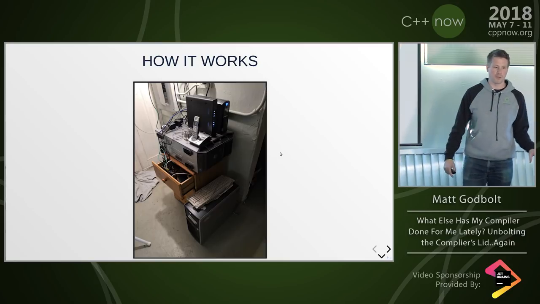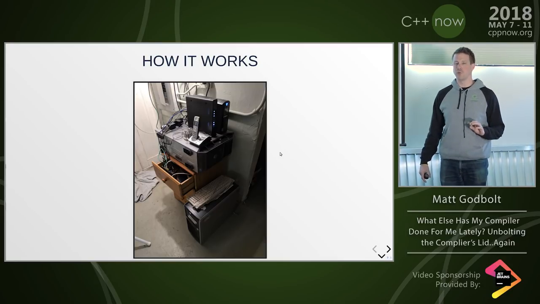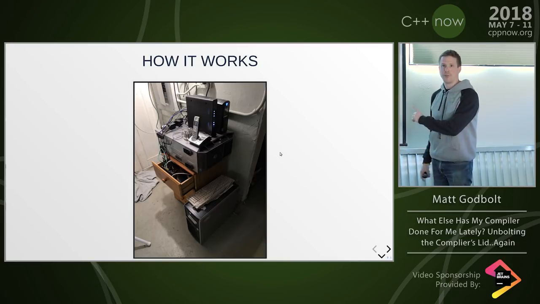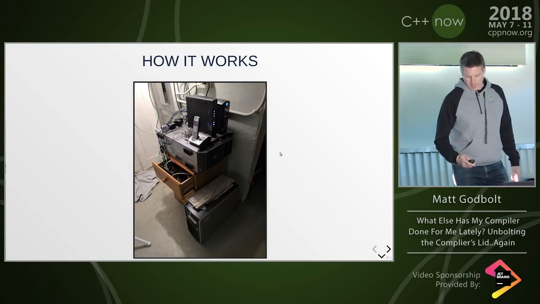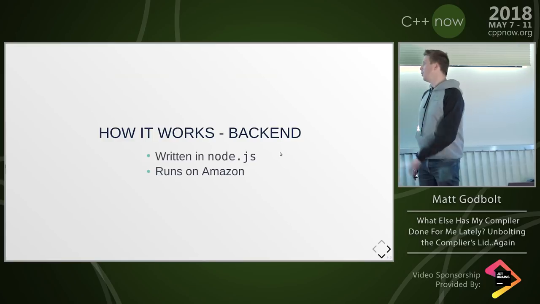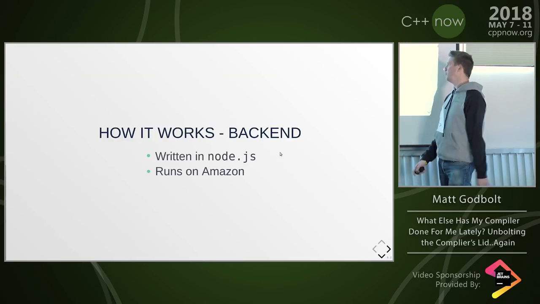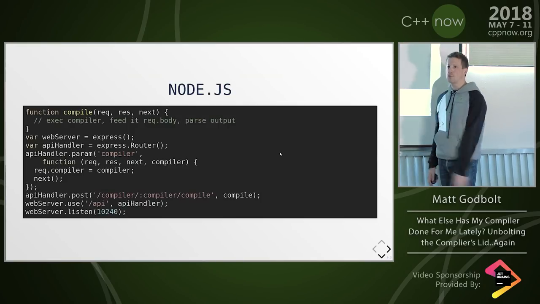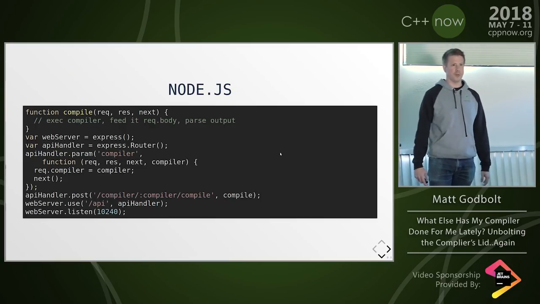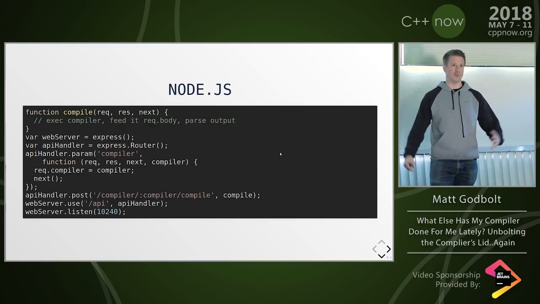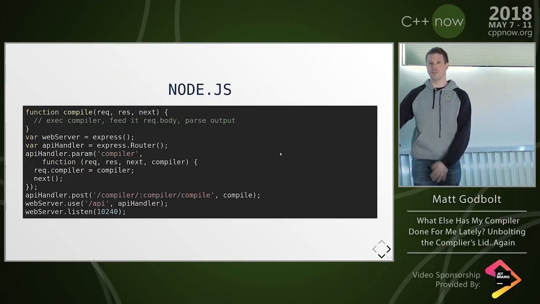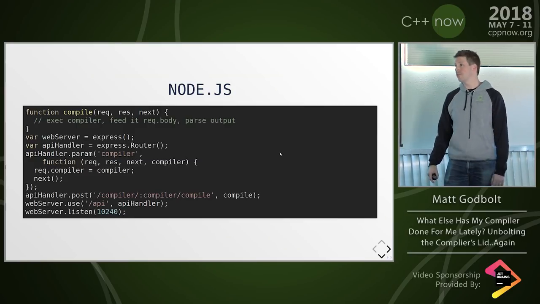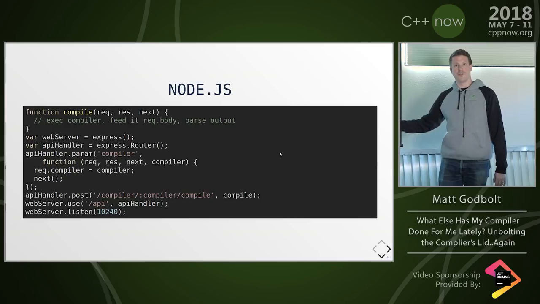So I moved to AWS, and I'm embarrassed to say that there are still one or two cron jobs that run on this box that really need to be moved somewhere else. But yes, it's written in Node. It runs on Amazon. The code looks not very far away from this. You instantiate a web server. This is what I want you to do if you get a request here, and then you fork a compiler and pass it some options, and it's all pretty straightforward stuff. And the obvious question is, why haven't I written this in C++?